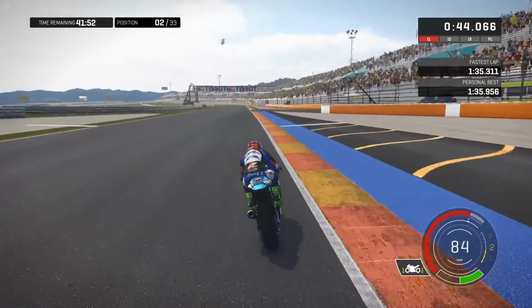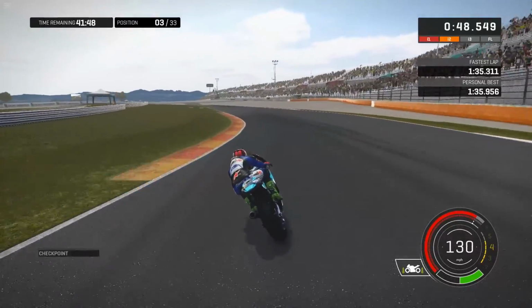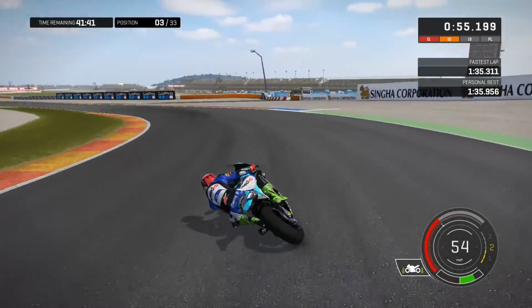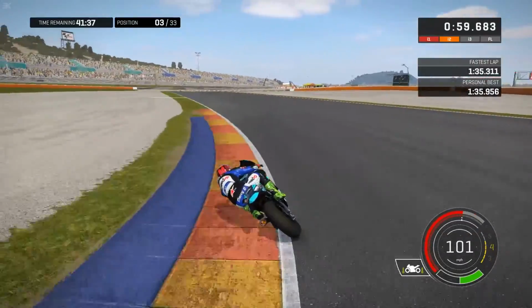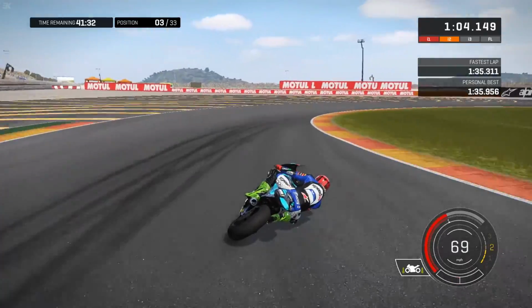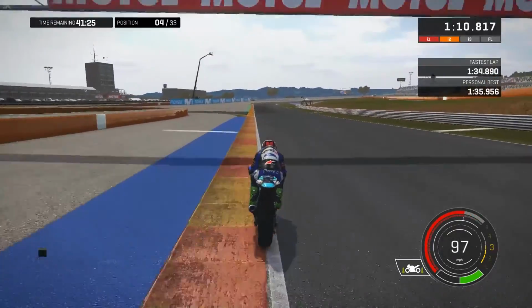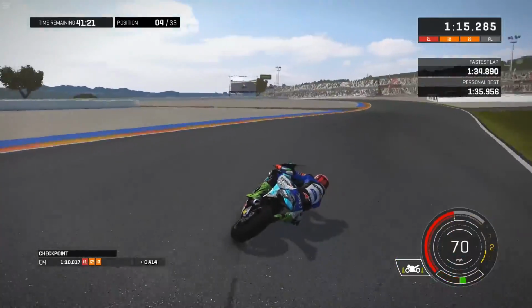So at least McDonald's in the 35s, he'll be right up there on the grid. We reckon top 10 at least with his first effort. And he's fast in his second, but 6/10 down to his former teammate. Okay, where is he going to grab back that time? Is it in this sector where he's normally good, especially into this double right? Can be very aggressive, able to make moves into these couple of corners. And look at that, Morbidelli into the 34s, 34.8. And he has gained back some time, just 4/10 down on Morbidelli.